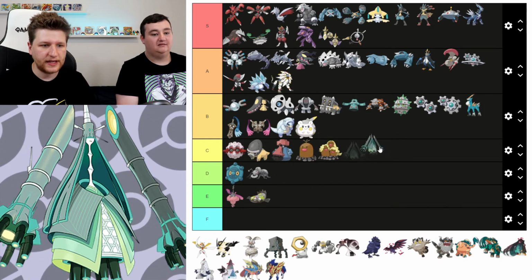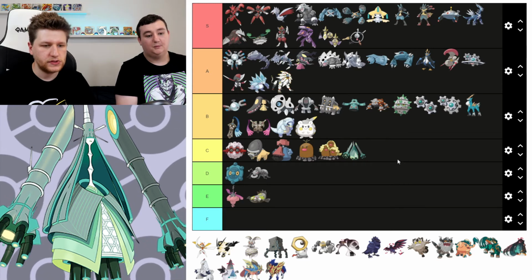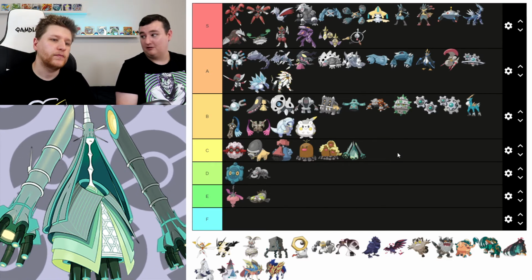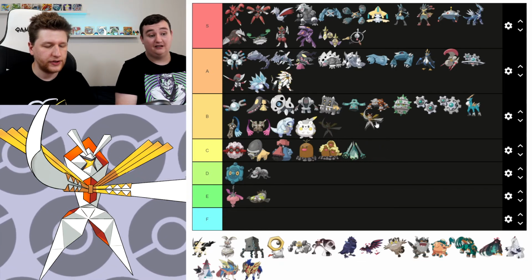Celesteela, I don't really like. Yeah. It's got amazing defenses, but just not a fan. Its design's a bit not great. Same with most of the Ultra Beasts. One of the few Ultra Beast designs I do like, Kartana. I put it in A.